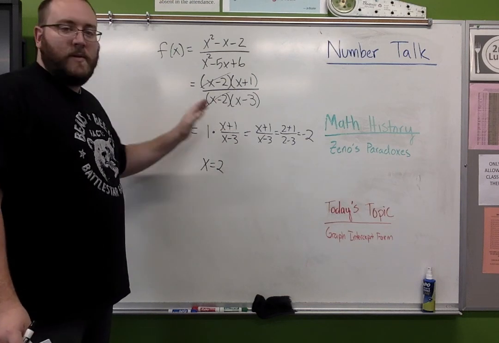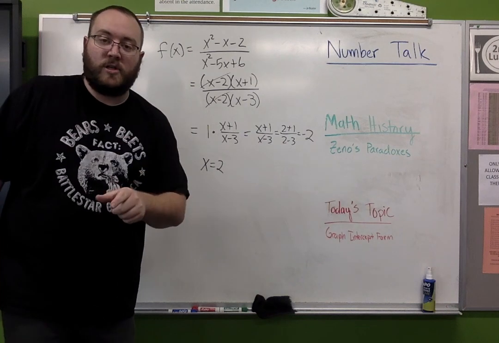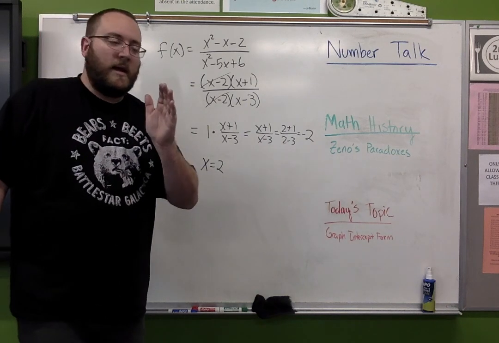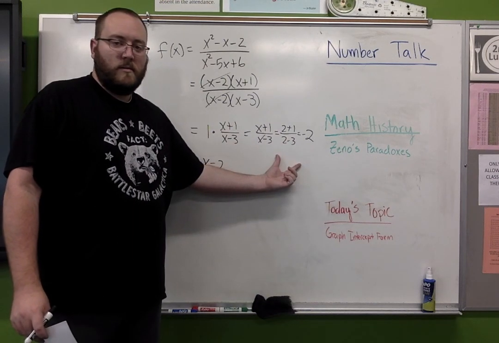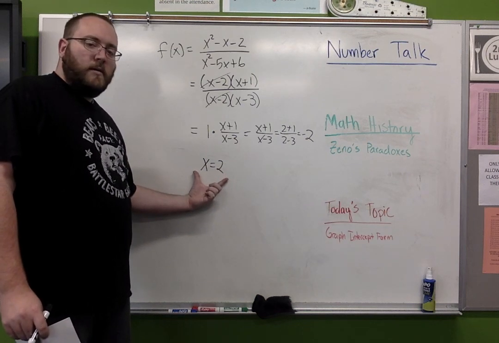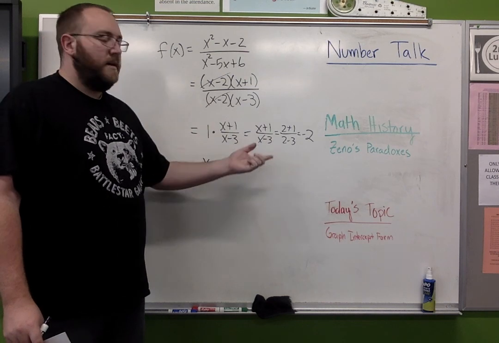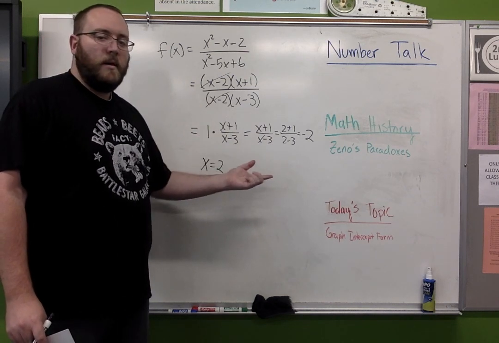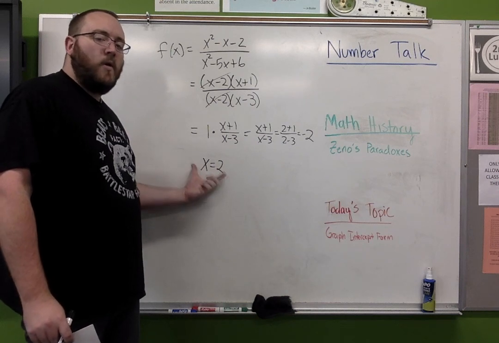So what the heck just happened? Why can I do it here? Why can't I do it here? It's because of that reduction. The reduction simplifies the graph, but it doesn't take away this point that creates the 0. It just simplified the graph. And in fact, this point right here, this x equals 2, it creates a hole in the graph.